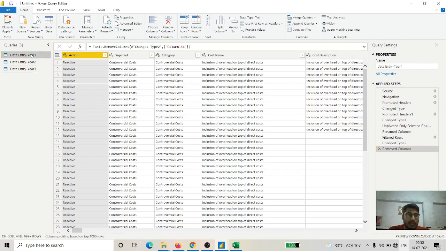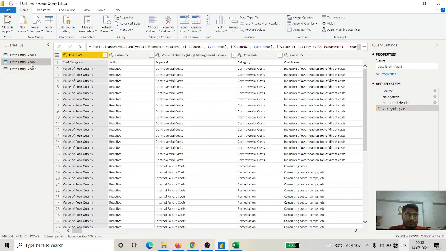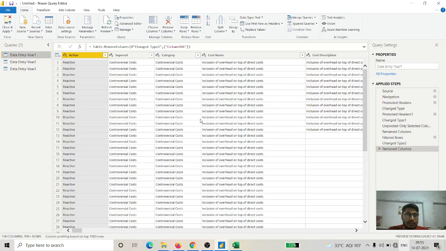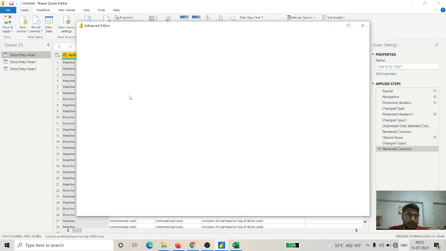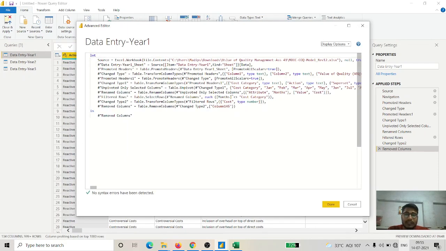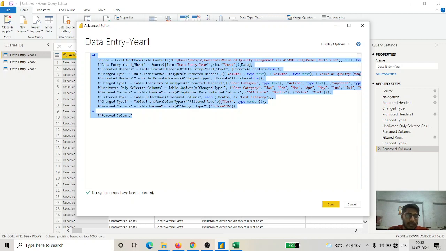Basically, there is a trick I want to suggest to you guys. In year 1, go to the advanced editor. In the advanced editor, all the steps you have already performed are written in M code.